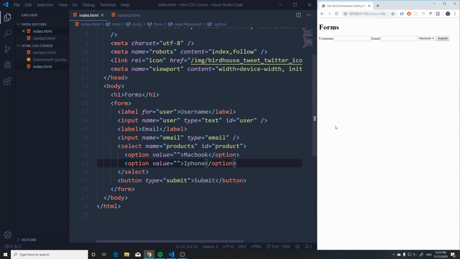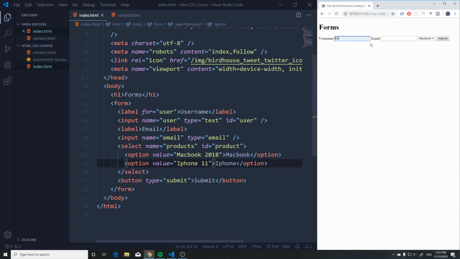So there we go. And what this value does is this is actually the thing that gets submitted in the form, right? This is kind of the text that we want to give it. This can just be whatever we want. But when we hit submit, the thing that's in the value is gonna be submitted in the form. So I can say MacBook 2018 like this for the value, and I can say iPhone 11 like this.